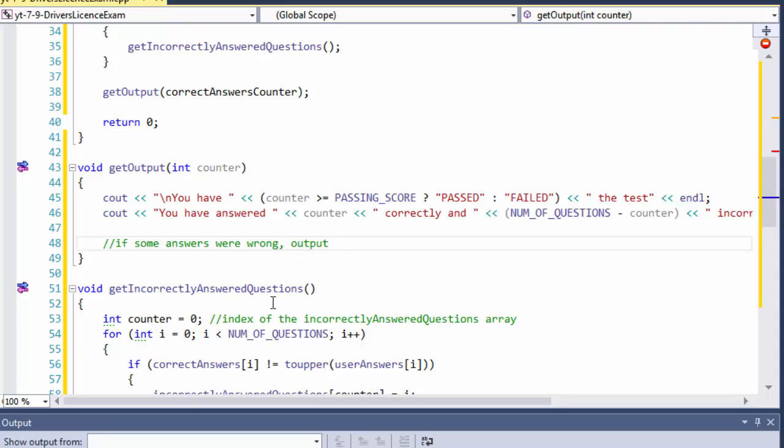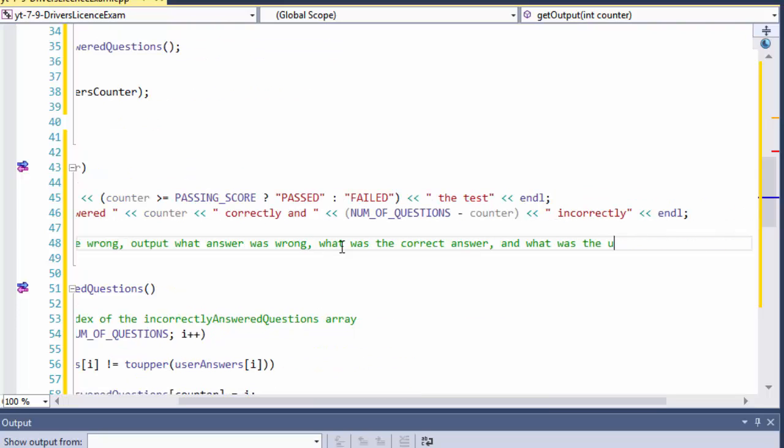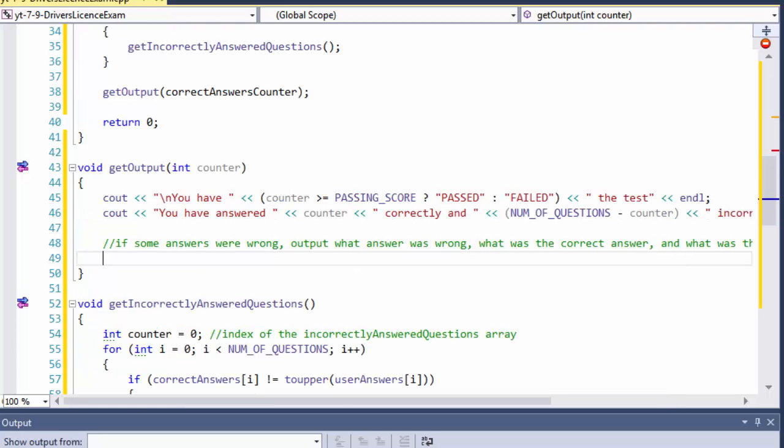We can output what answer was wrong, what was the correct answer, and what was the user answer. And you'll see soon what I mean by that.